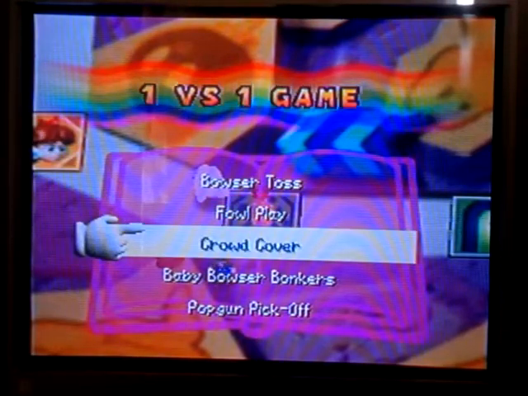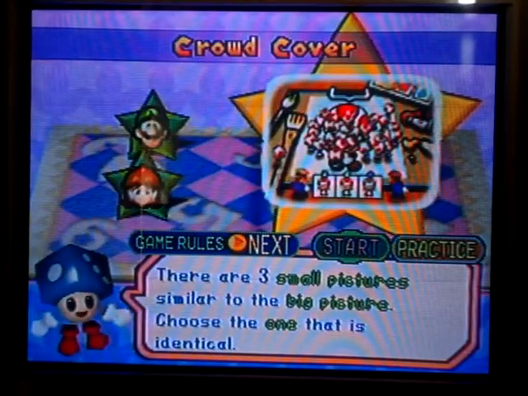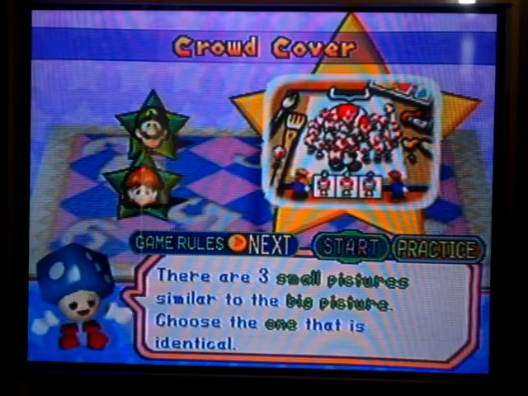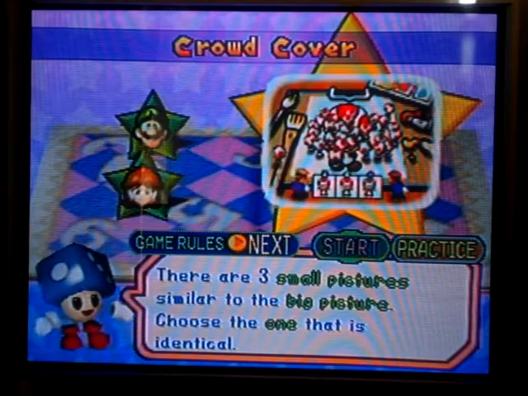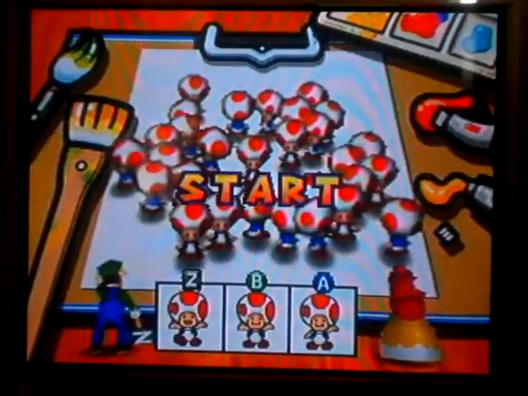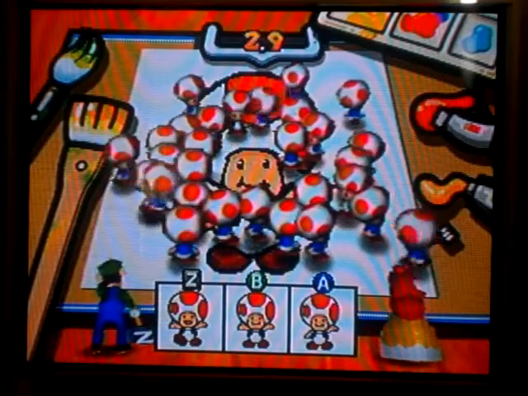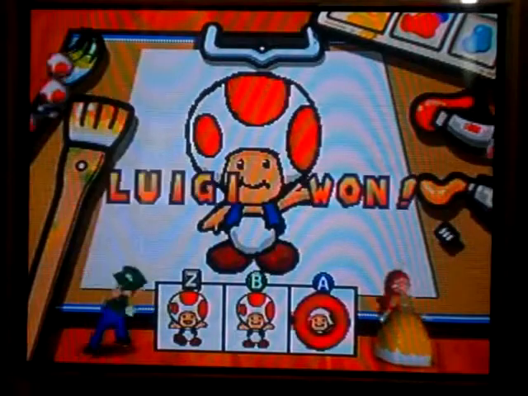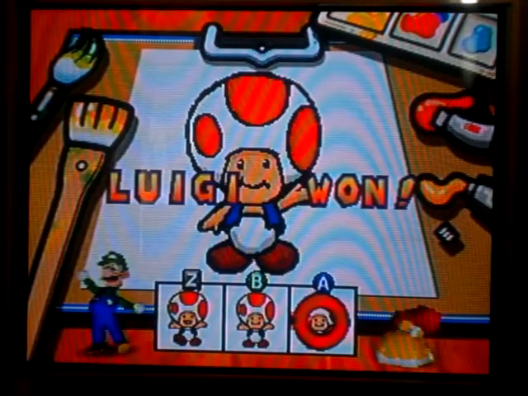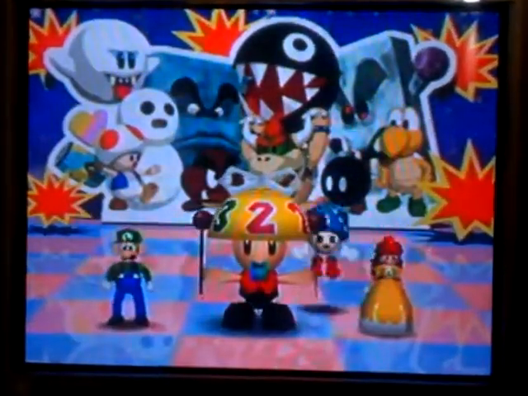Minigame, at least. I need a big roll to get away from her. Crowd cover. There's a picture, and you have to pick A, B, or Z, whichever that picture is. You win if you guess correctly first, but you lose if you guess wrongly. So you only get one chance at this. You just have to look at the key features. The key features on Toad are the feet and the arms, and the mouth. As long as you look out for the key areas, you win that game every time.